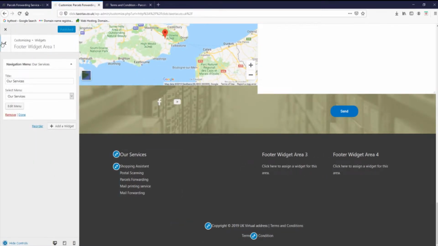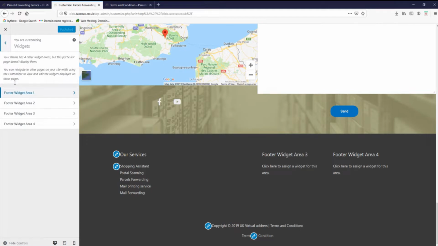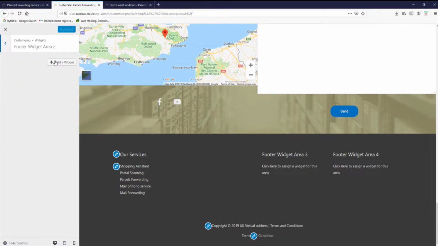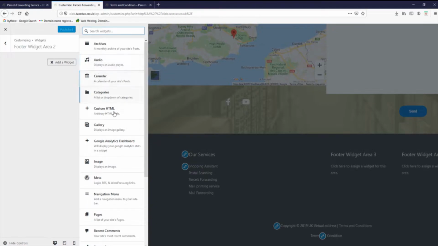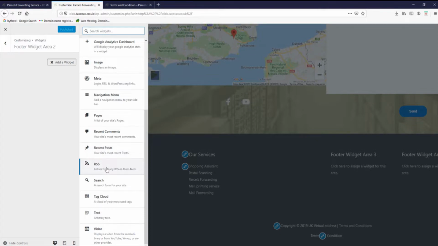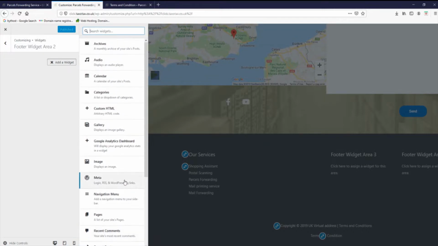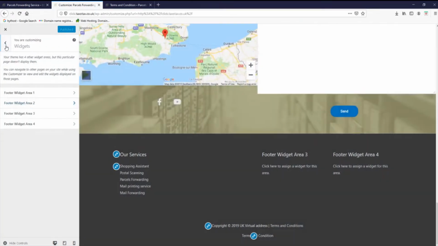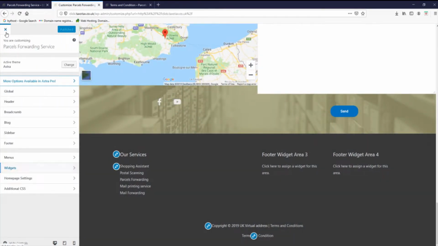So next one, we're gonna make the form, contact forms. If we go here, add the widgets, you always have an option from the Astra team. You can do recent post, RSS, search button, cloud, text, video. That's how we're gonna insert YouTube, Vimeo, or any other provider. So we have a lot of options, but because I'm using a website contact form, it doesn't come up in here. So what I have to do is go back to my dashboard.